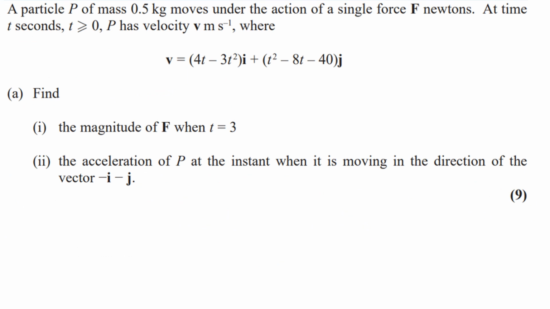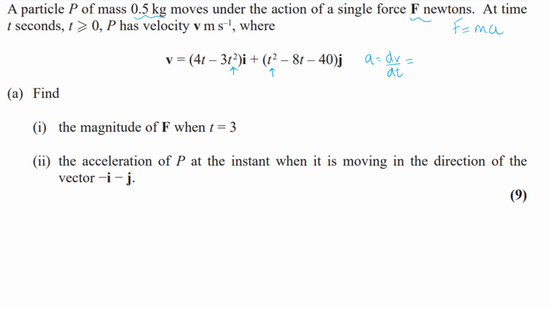This next question is about variable acceleration. We've got a mass of 0.5 moving under a single force of F, and at time t we're given the velocity equation. Now we can see we're going to be using acceleration because we've got a mass and a force, so that's a hint that we're going to be using F equals ma. We've got the velocity equation in terms of t, with these squared terms. When we differentiate v, because acceleration is the rate at which the speed changes with respect to time, it's still going to involve t, and as this particle moves and time goes on, the acceleration is going to vary because it is in terms of t.